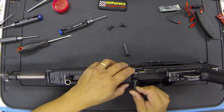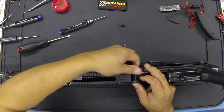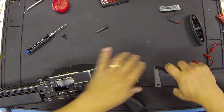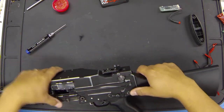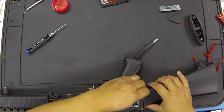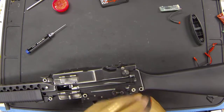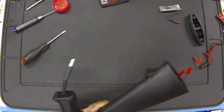Take this pin, insert it here, and tighten that. We'll finish by adding the stock. Just guide the 3 wires through the back, mount the stock in place. I'll go ahead and turn this over here. Put the final piece in. That needs a little bit of assistance. A couple taps, and the stock is screwed in place.